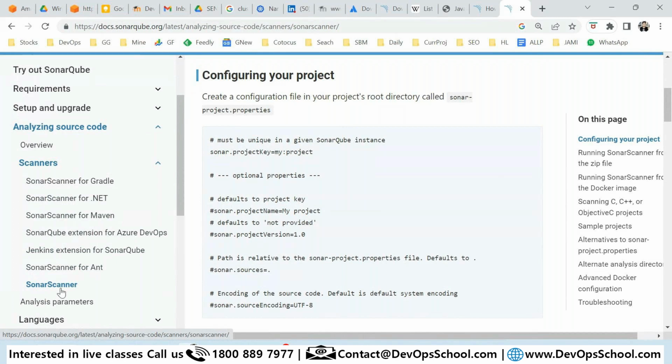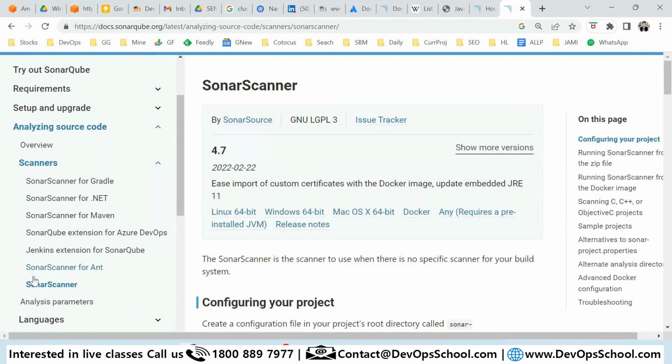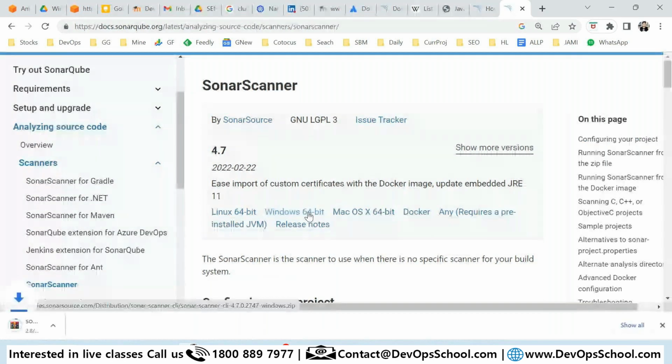All these scanners are the same. It's a jar file only, but wrapped in a different way as per what you are using. Right now the one I'm showing you is the command line. Here in the command line also there are Linux, Windows, Mac, and Docker. Right now I'm on Windows, so download this. So I'm downloading the scanner.